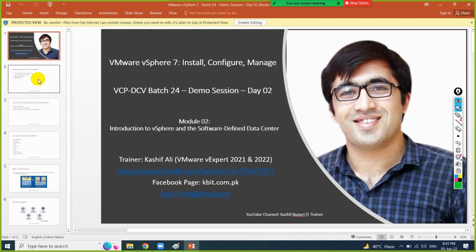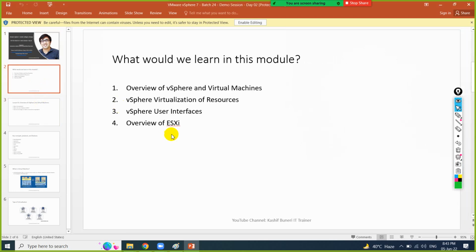So this module consists of four lessons, right? But today we are going to finish only one lesson, which is overview of vSphere and virtual machines. This would be our main agenda of today's lesson, and I will also try to see if we can start with the lab today, but it would be too early because we need to understand some of the concepts before doing the lab.